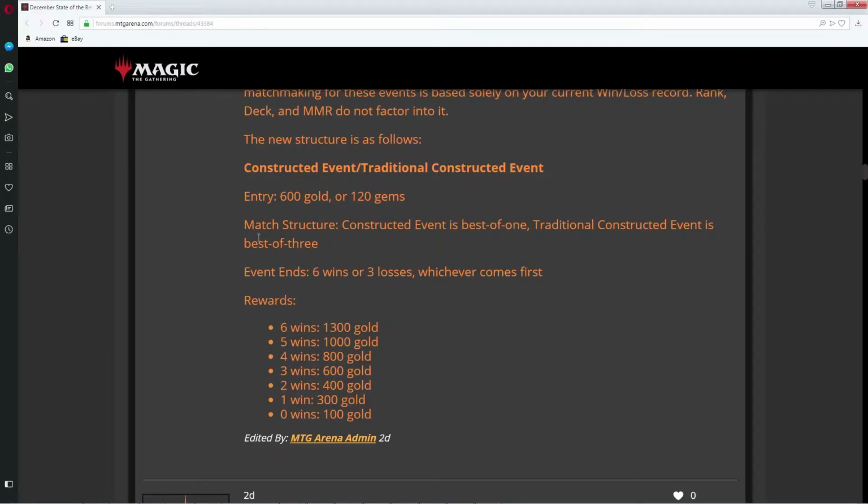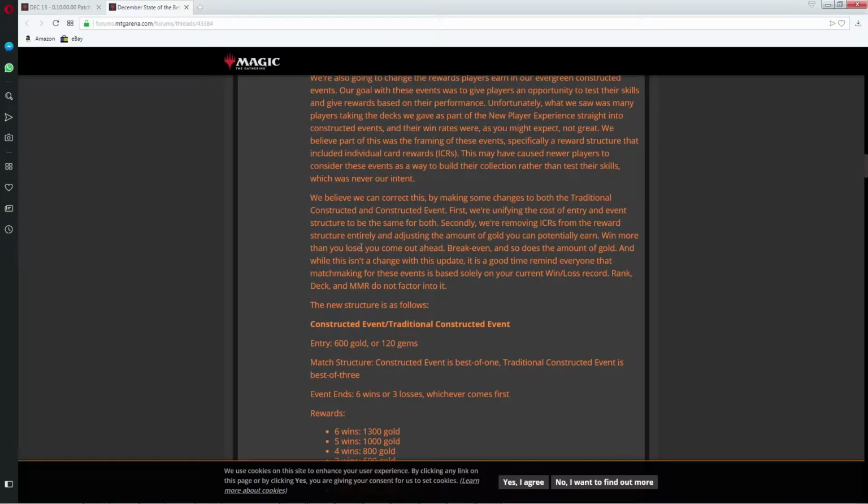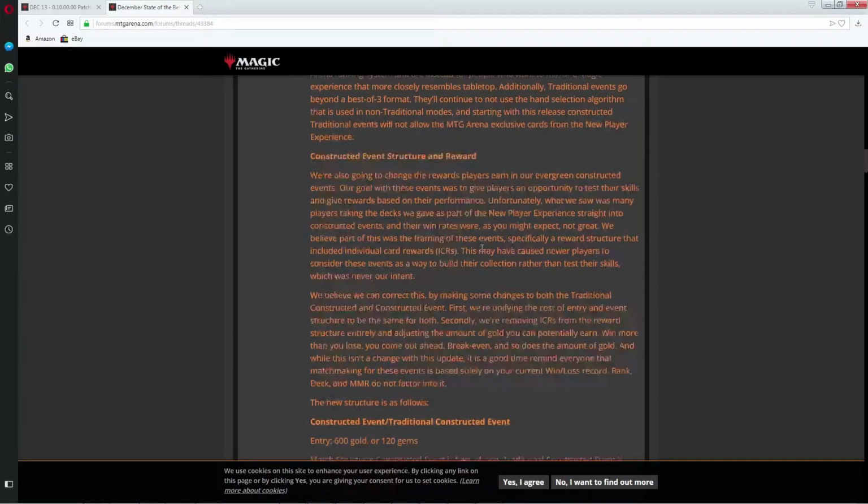So what have they done that might upset people quite a lot? Well, they increased the gold that you require to enter the event, and they are also removing the random cards you're getting from the event. So basically it's going to be more expensive in order to enter the event.